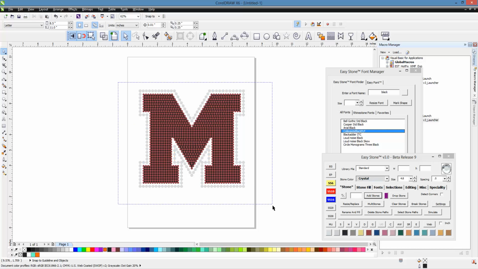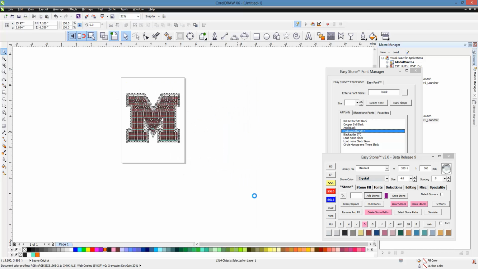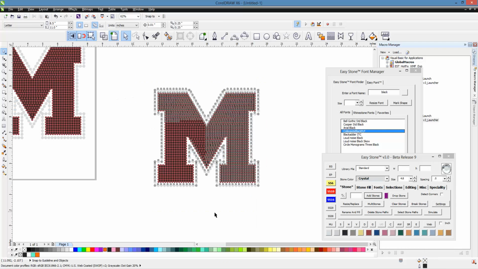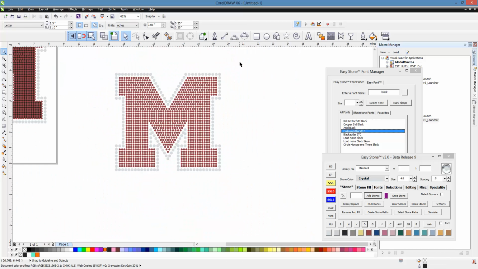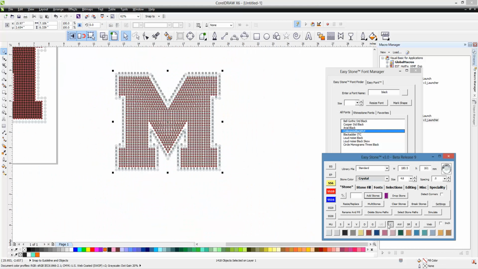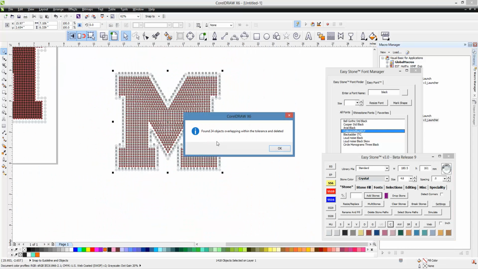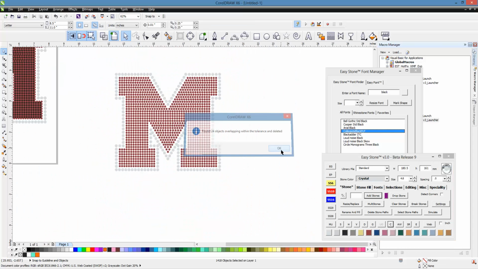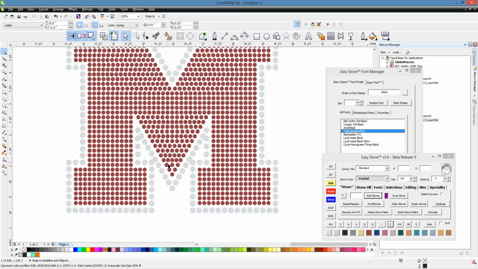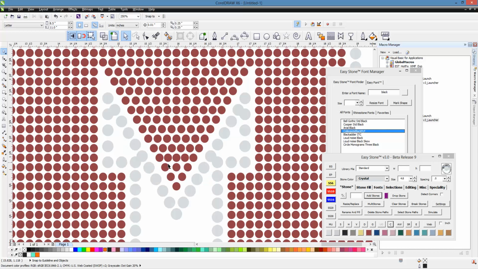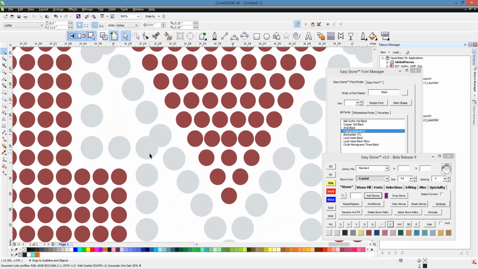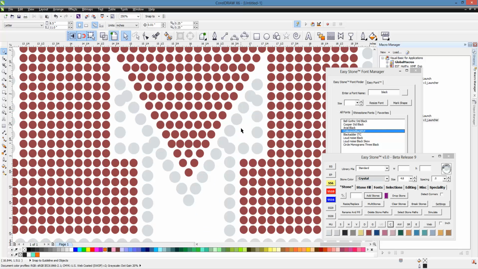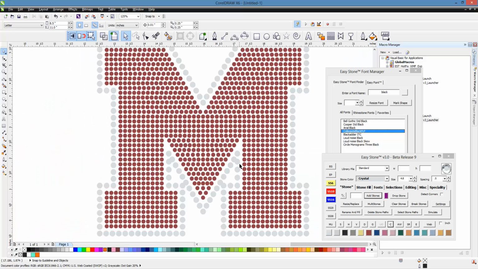So I'm actually going to copy this and delete our stone paths. We'll come in here and delete our vector outline. And we're going to go ahead and check spacing, get rid of any overlaps, which it found 24 overlapping stones. And basically that is our finished product. Now, here's the thing to point out too. Do you see where we have a collision here, and we have a collision here and here and here at those really tight corners?